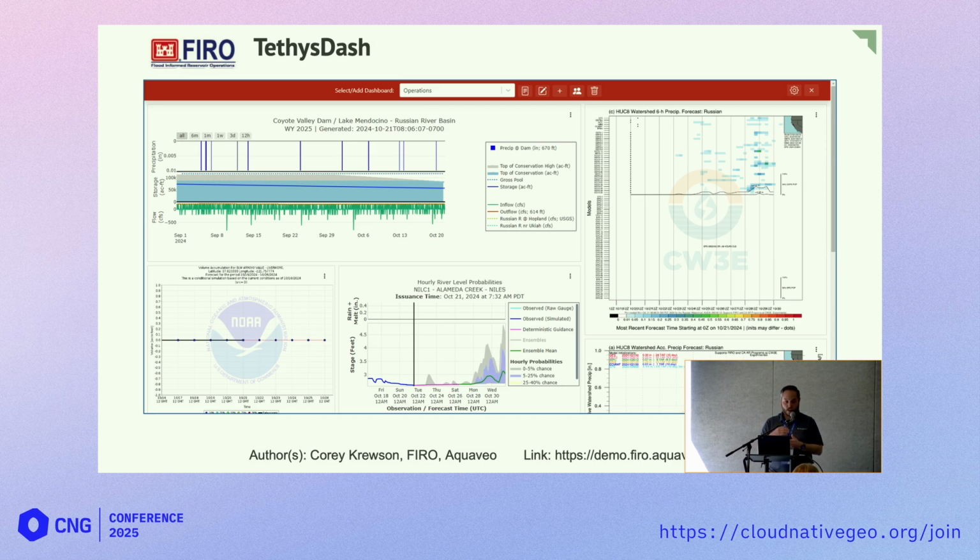Or it can automatically refresh on an interval if you're having this in an operations center, for example. We're hoping to incorporate this approach for layout in our future Tethys development generally, where the layout operations are done graphically, and then there's maybe a little programming to create these visualizations. One thing I failed to mention is that it uses a plugin architecture for the visualizations. So you can develop plugins for it. I believe it's using Intake as the interface, to connect it with whatever data and generate whatever visualization you need.